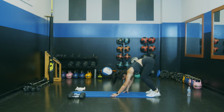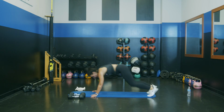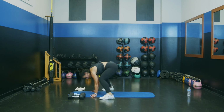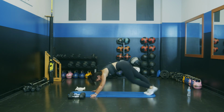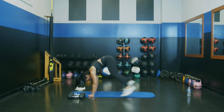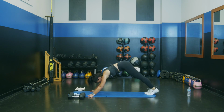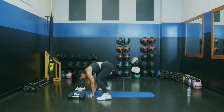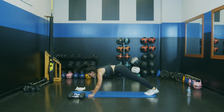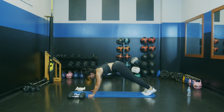We got frog jump coming up. Hold left, frog jump forward, together, back. Remember, you can always go to singles if you need to modify or come up. Going back to caterpillar. 3, 2, walk it back.